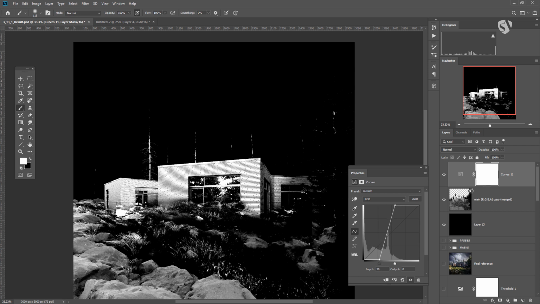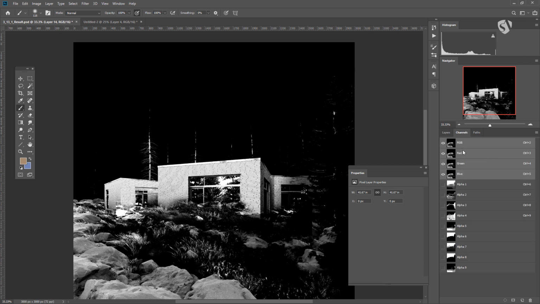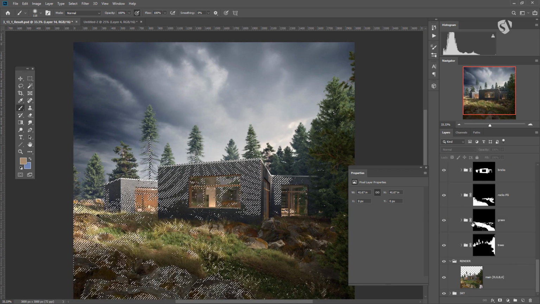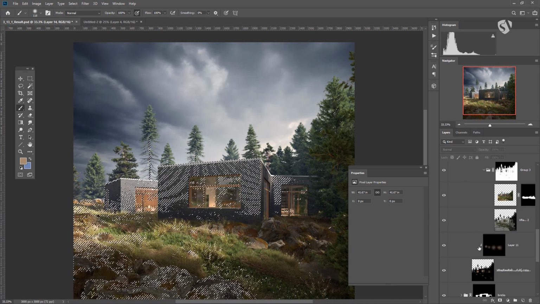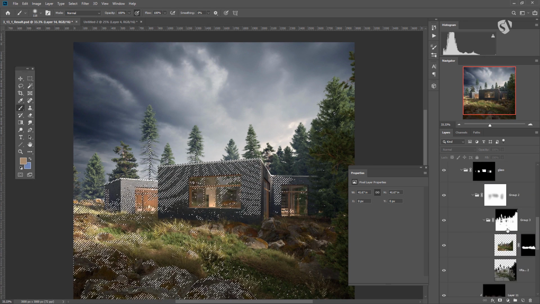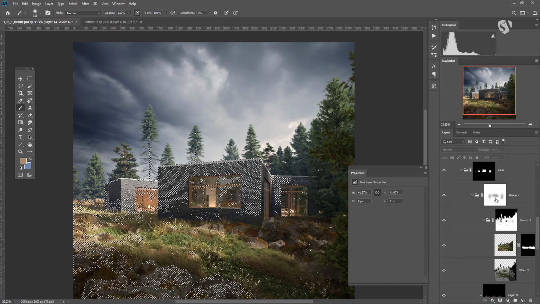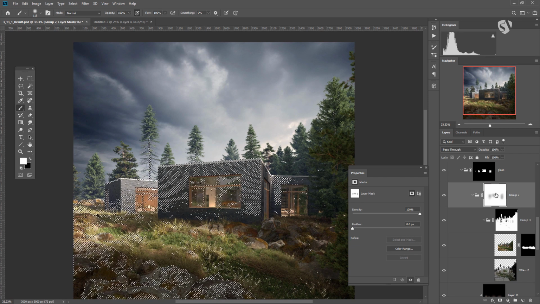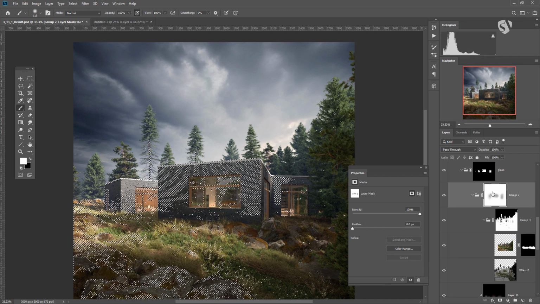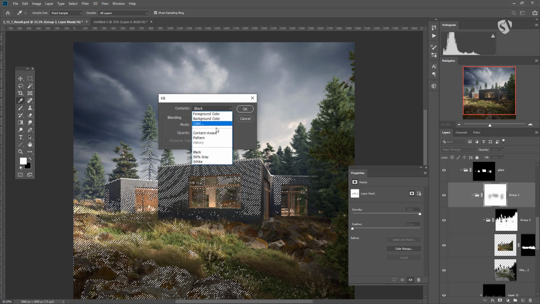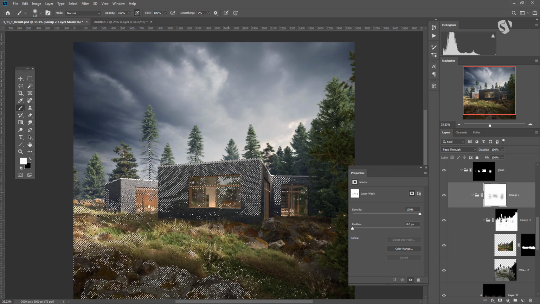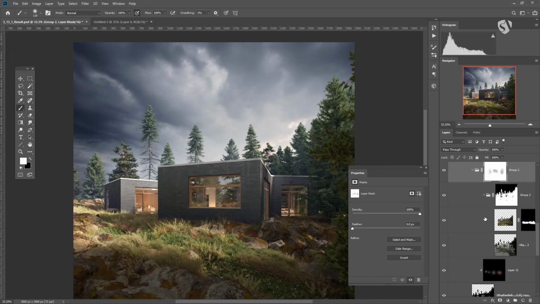So now I press Ctrl+Shift+E to save the mask, to have it here in a new layer. But I Control click to get the selection, and I go here, and of course I want to delete this from here, so I paint this white. Okay, see, it's now more visible.